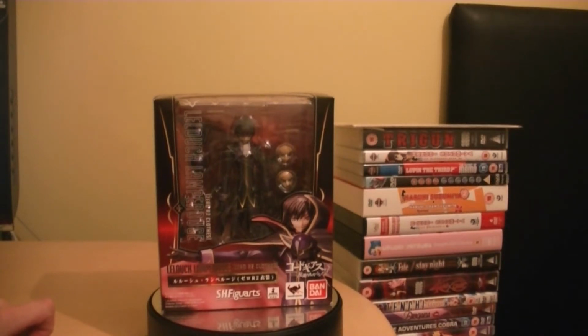Obviously there must have been a different variation of Zero. I think he actually got released in the Figma line with somebody else, I don't know. I've had that many Figmas, I've lost count of what's out and what isn't.